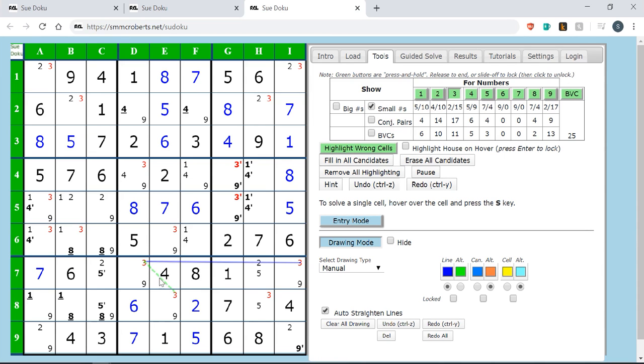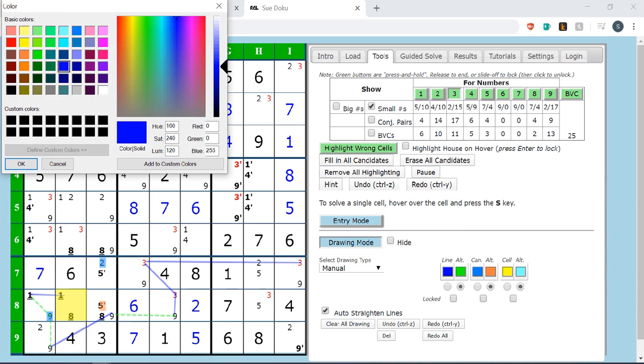Now this is the line we want to get rid of. So instead of doing an undo, we're going to do a delete. What delete does is an undo, but it removes that command from your undo history. So now if I do a redo all, everything is back except that second line. And now I can make sure that I'm on a blue and I can just draw the line that I wanted. And I'm good.